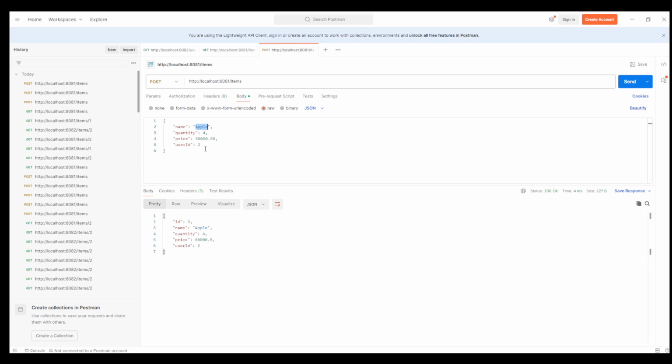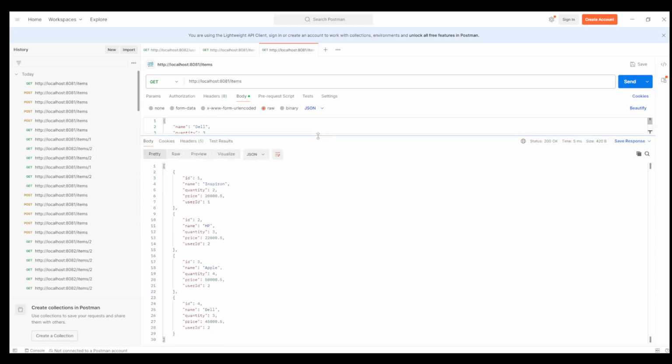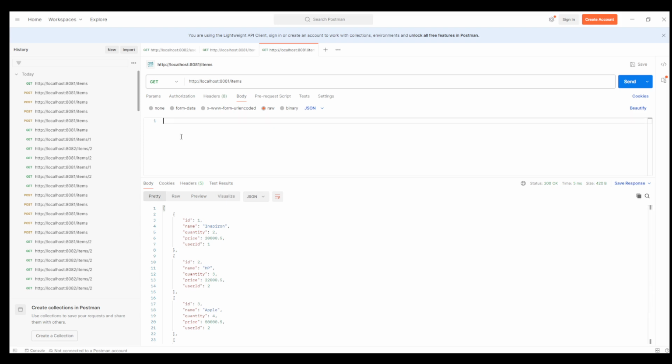Let us add one more entry because for user ID 2 we want to keep a number of records, and here we can add del, quantity 3, and here we can use 45,000, and we can keep user ID as 2. Seems good. Now if we call the get method, it should show all the list available. Yes, we have these many records available.